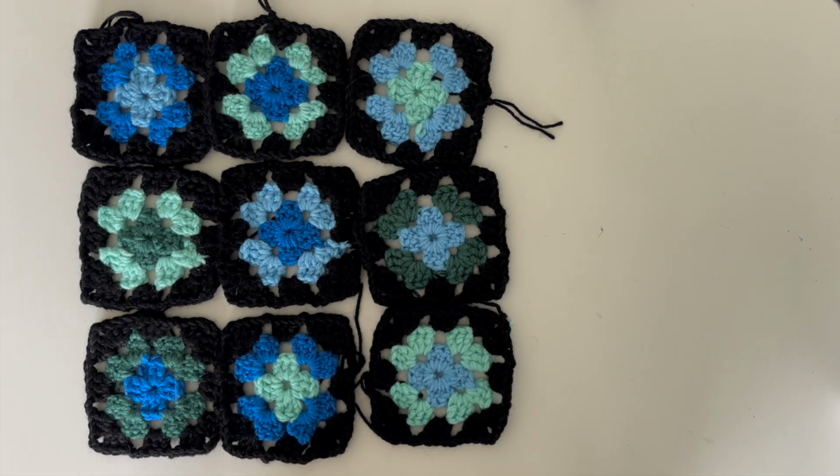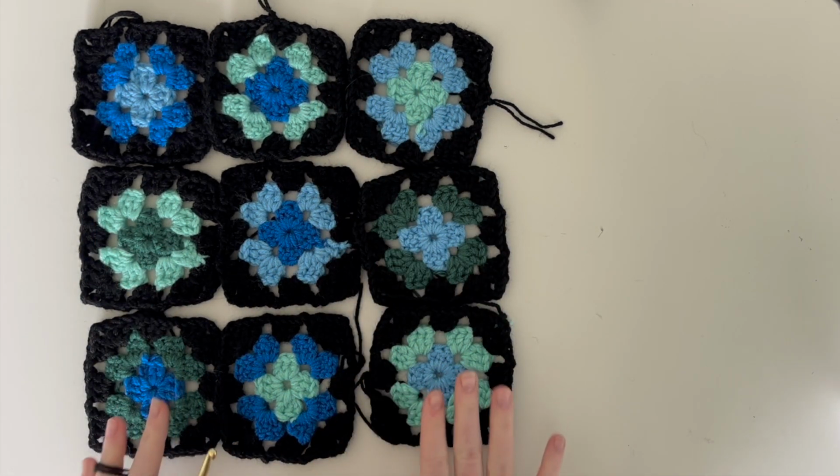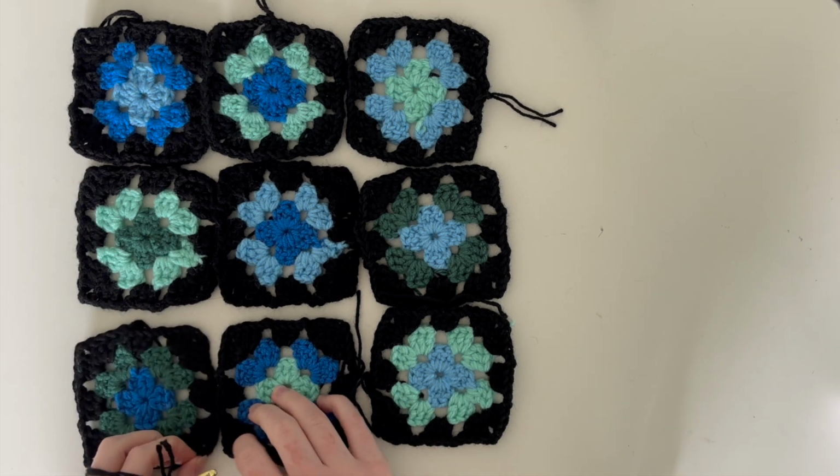Once you have all of your granny squares finished, lay them out in the pattern that you want. So this is the pattern that I did. And now we're going to connect them. You can connect them however you want, but I'll show you guys how I'm gonna connect them.